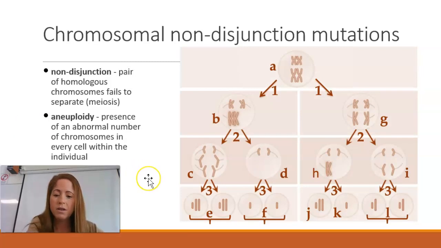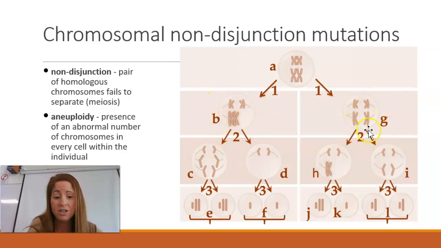The last type of chromosomal mutation, and probably the most important type that you need to know about, is nondisjunction. So nondisjunction occurs not when chromosomes are crossing over, but instead when chromosomes are supposed to separate during meiosis. So it could happen in anaphase 1, or it could potentially happen in anaphase 2 when sister chromatids are supposed to separate. So in this case here, you see homologous chromosomes are lined up and they're supposed to be pulling apart to opposite ends during anaphase 1, and that's what's happening here in B.